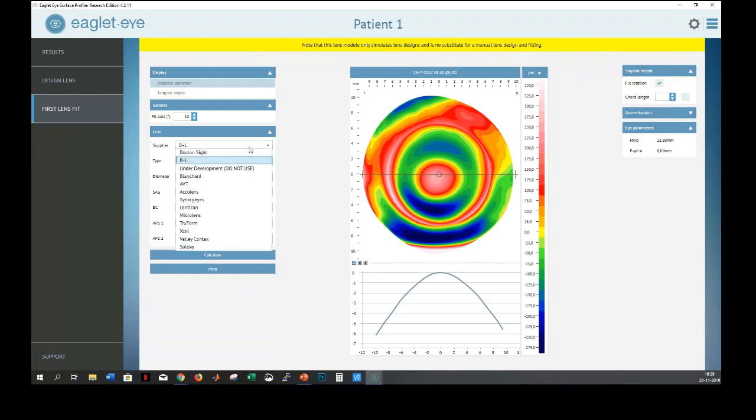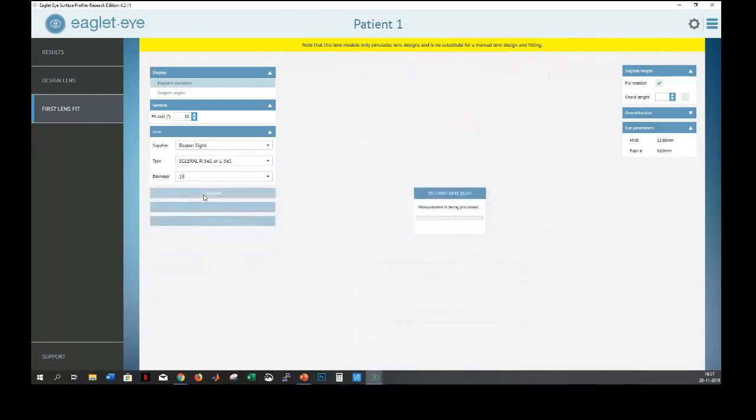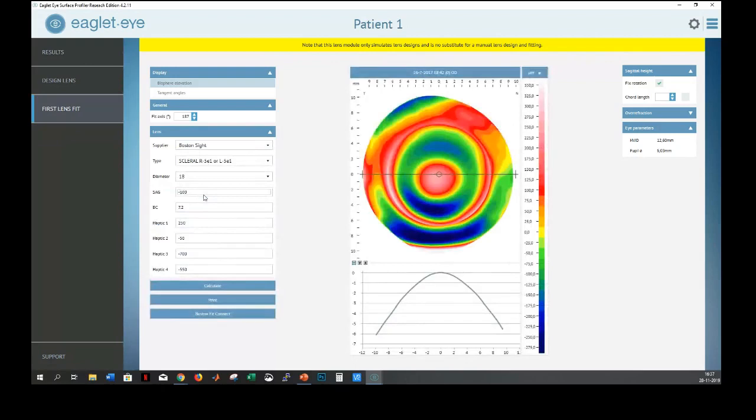I will show another example. So a Boston Sight. With Boston Sight, the diagnostic lens is always a quad-specific lens. So the recommendation will be quad-specific as well. And we use a reference lens. That means that we've taken the lens in the middle of the set, and we just say go 100 microns lower for the sagittal height. So the diagnostic lens is slightly too large, so go a little lower.